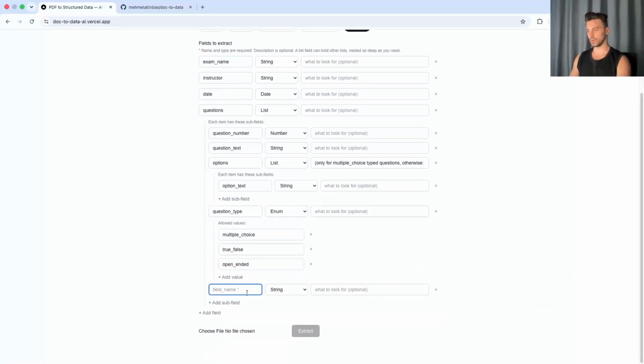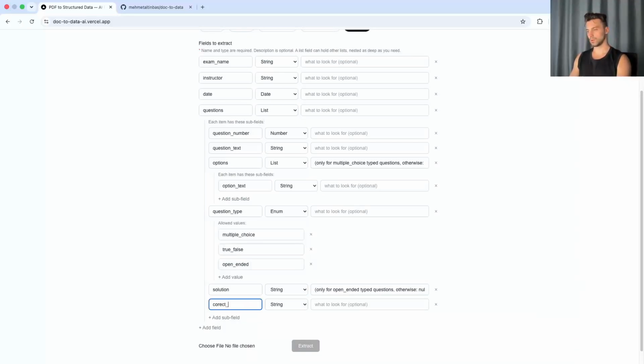And we will have another field which is solution, that is only for open-ended typed questions, otherwise null. And we will have correct option, which is a number field by the way, and that's only for multiple choice and true false typed questions, otherwise null.